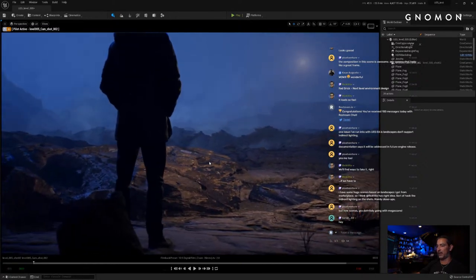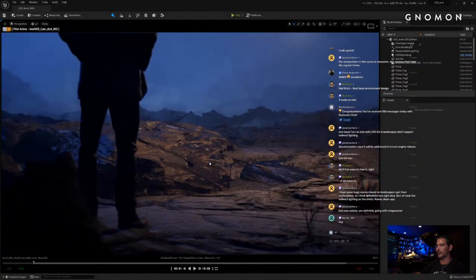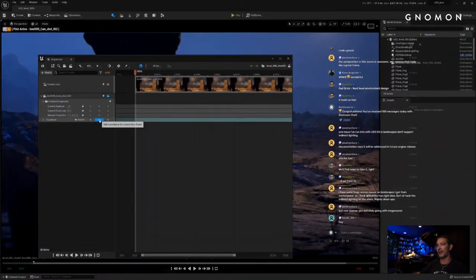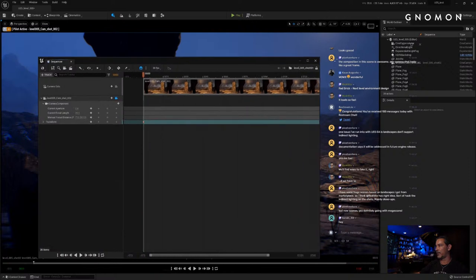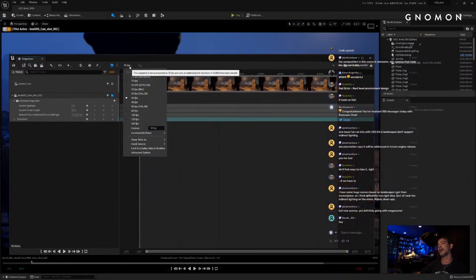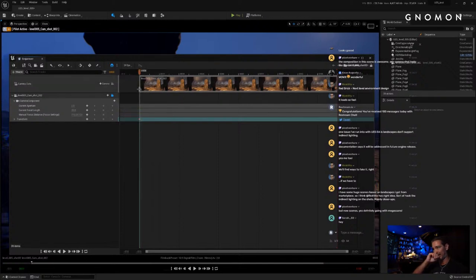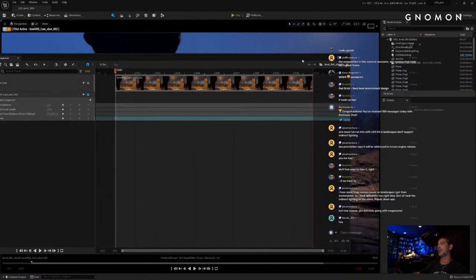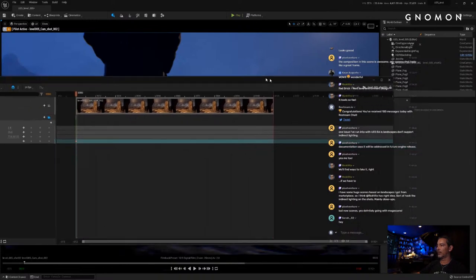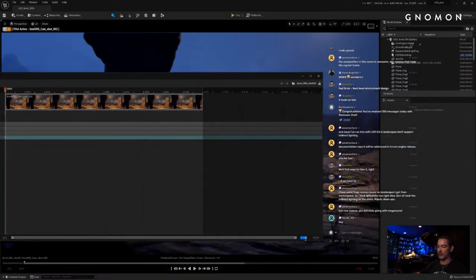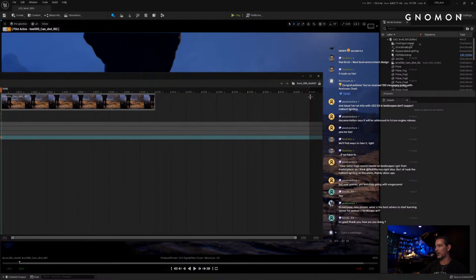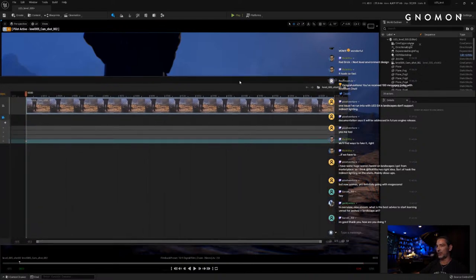So let's say we try a shot where we're just going to move up. I can go into Sequencer, and then I can set a keyframe on my camera at frame one. I want this to be 24 frames per second, so I need to specify in Sequencer that this is 24 frames per second, because that's what I do everything at. Right now I can see this little red line on the right, and that represents the out point. I'm going to change things so that what I'm seeing is 250 frames, scoot that out point to frame 240, and then for my camera, I also need to drag this out, kind of like in Premiere. Now I've got 240 frames for this shot.